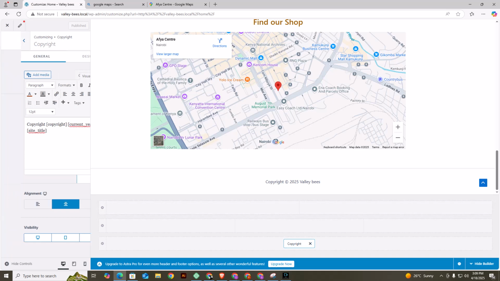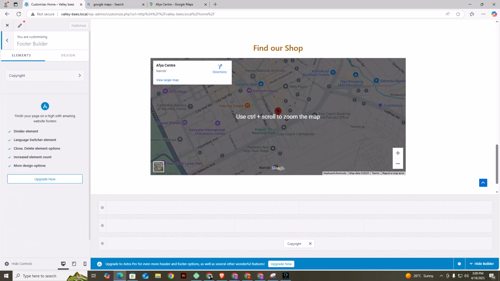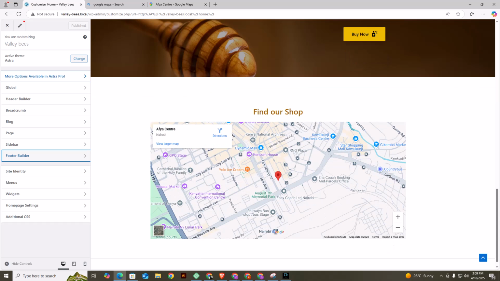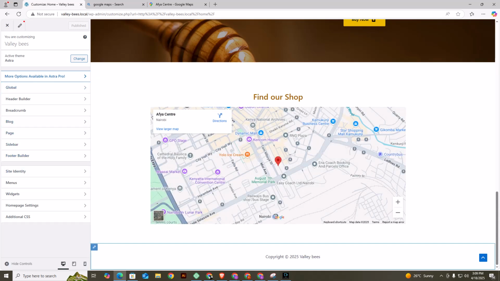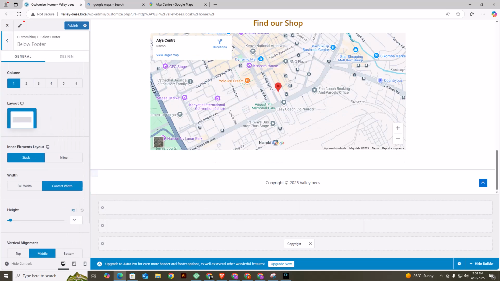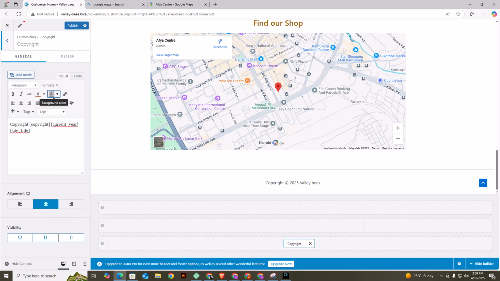Now the next thing tutafanya, tunataka to upload logo. So actually make sure you publish, then unakuja kuangalia. Let's make sure that your copyright at least icon the text color is implemented. So click hapo brown, make sure umeselect, hatukuwa tumeselect, that's why. Then tuweke maybe bold. Awesome. So now the copyright is good. Click publish.